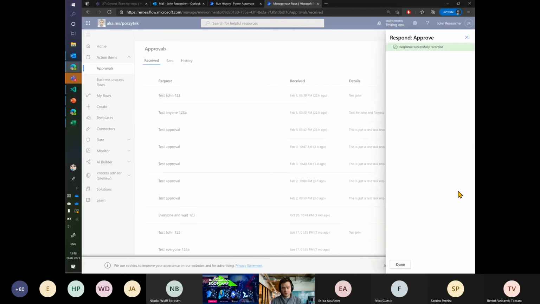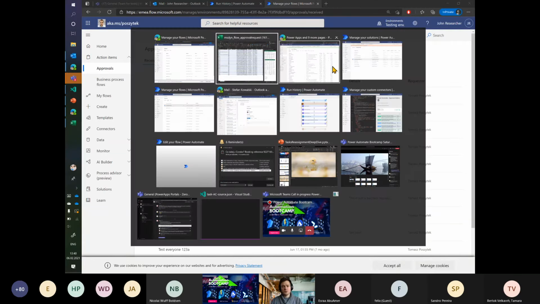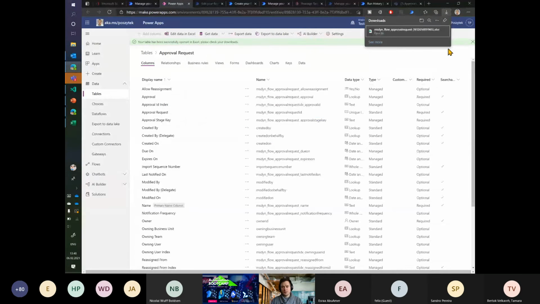So everything works fine. Now, the other way that we can do, which is more elegant, is to follow the steps that Power Platform is doing when we are reassigning a task. So first, to update the original entry that is now inactive and reassign, and then to create a new entry that is looking up the original one.